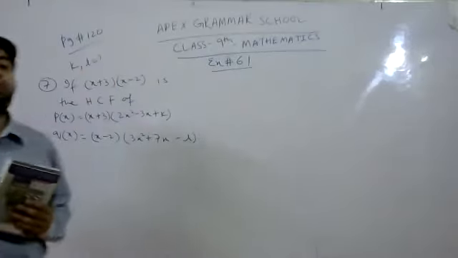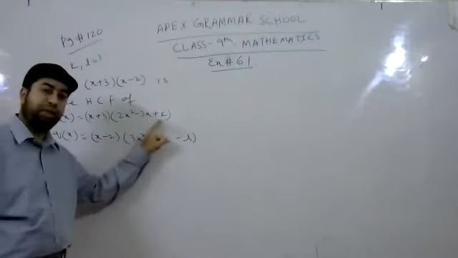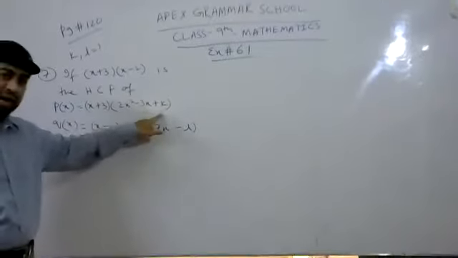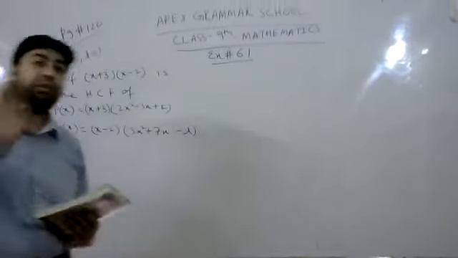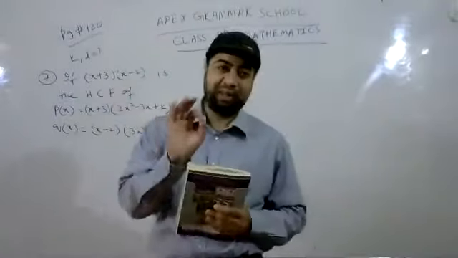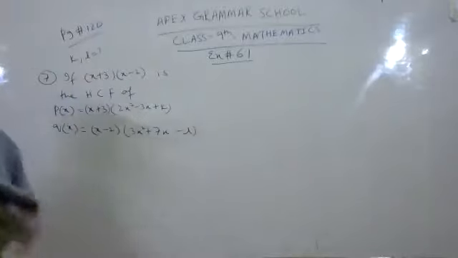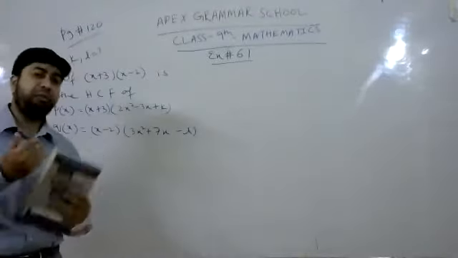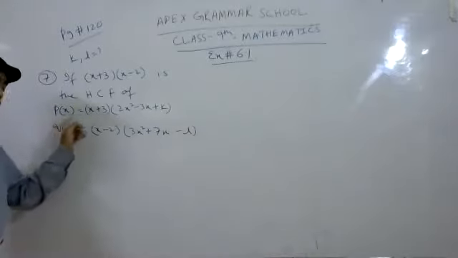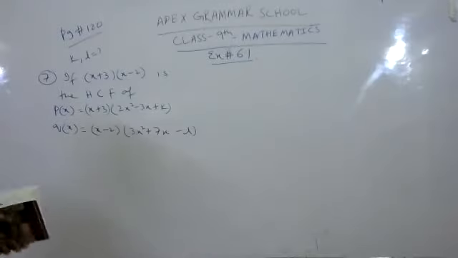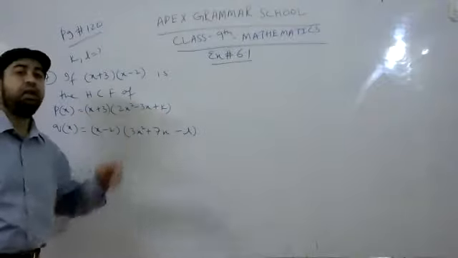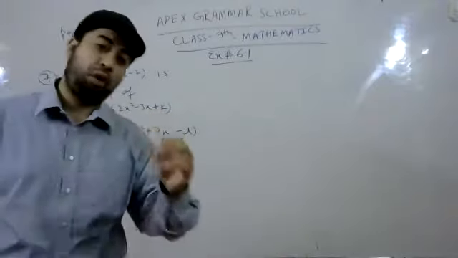So we have two unknown values in it. First is the value k and the second is l. So we need to find the value of k and the value of l, given the condition that x + 3 and x - 2 are factors of both of these polynomials. One by one we will solve these polynomials. First of all, we will solve the polynomial p(x). In p(x), we can see that we have an unknown variable, that is k. So we will find the value of k from here.